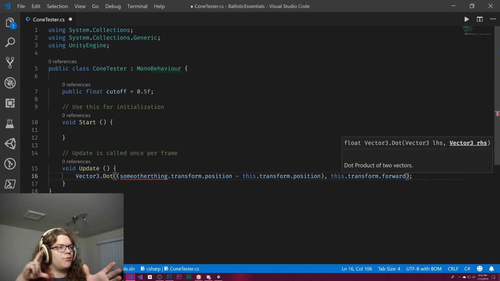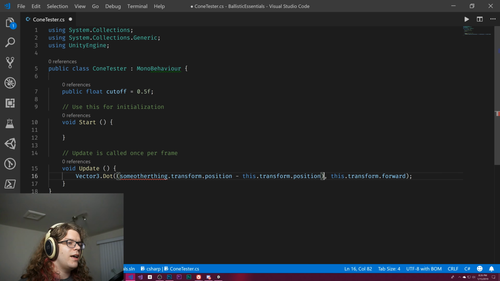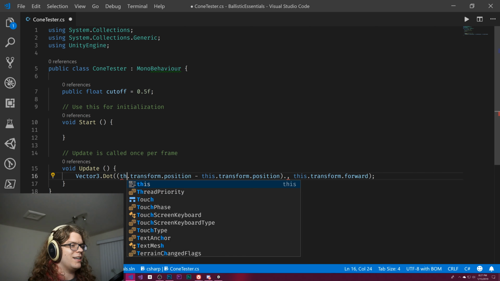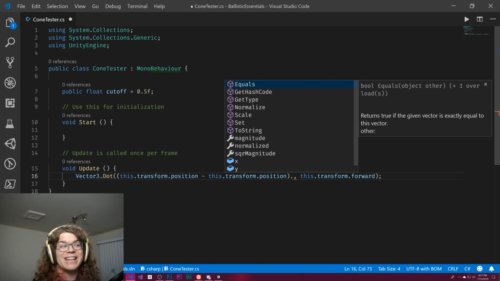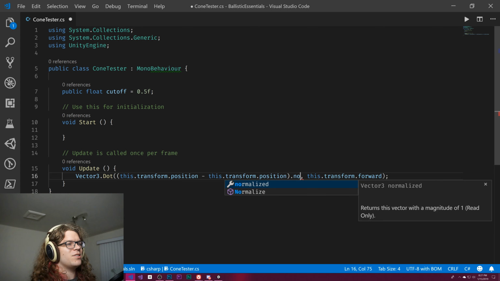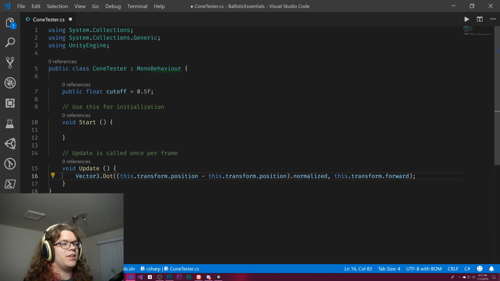And then we have some difference. So for all those objects, we're taking where the object is, subtracting my position, and saying that's the remainder between us. Then we'll get a normalized vector that gets us a direction towards that object, and we compare that to our forward direction. From there, we're going to get some output. If we normalize both of these, this will always be 0. That's fine for now. We're going to pretend like that makes sense, and we're just going to get a normalized vector out of there.